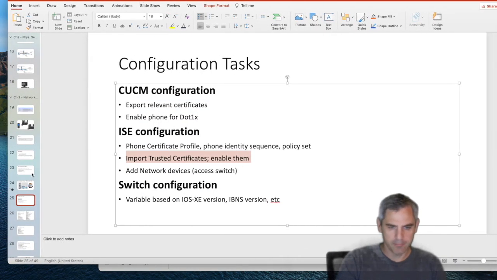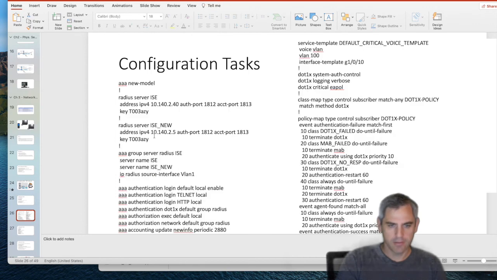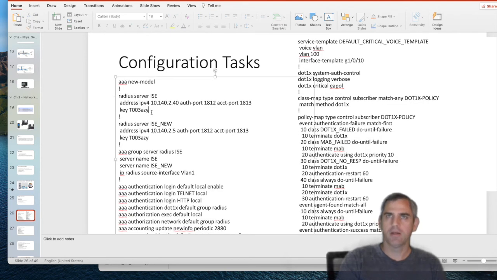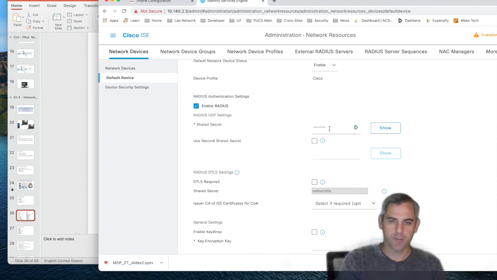I think I'm running 17.3 code on my switch, but it's like AAA new model, and then I have my RADIUS server with, this is actually the IP of my ICE server, the port, and then my key. And my key, 23AZY, would be what matches here, my shared secret.